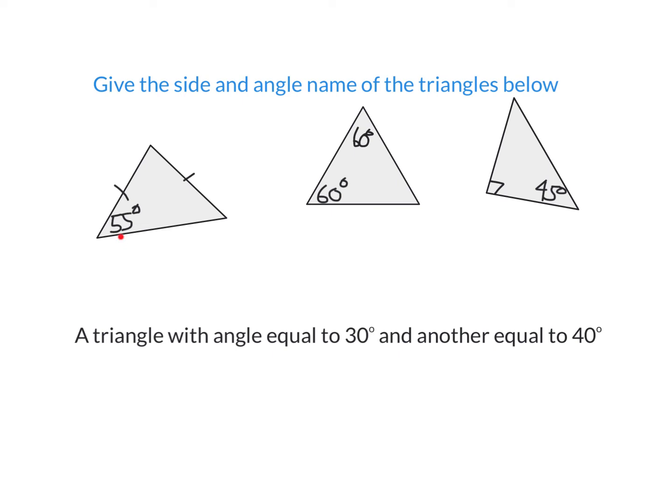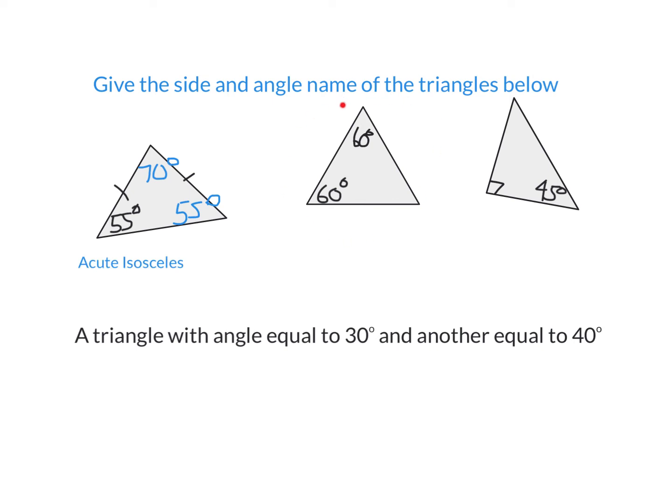We know that this angle's 55, so this angle here must be 55, for what I said before about equal angles in an isosceles triangle. So the largest angle here must be 70, because 55 plus 55 is 110, and you need 70 more to get to 180. Remember, the angle sum of any triangle is always 180 degrees. So here the largest angle is acute. It has two equal sides, two equal angles, so it must be an acute angled isosceles. And I'm happy for you just to write acute isosceles.